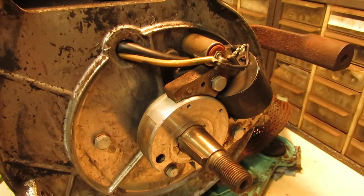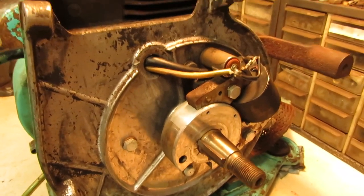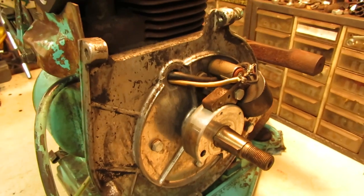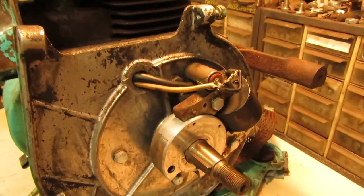Next thing to take care of is going to be the ignition system. And this Kohler has the magneto ignition system that rides underneath the flywheel on the crankshaft versus the regular 12 volt automotive style coil ignition, which is nice because if I decide not to make this electric start, I can just pull start it and save myself from having to put a battery on it, which would be nice.